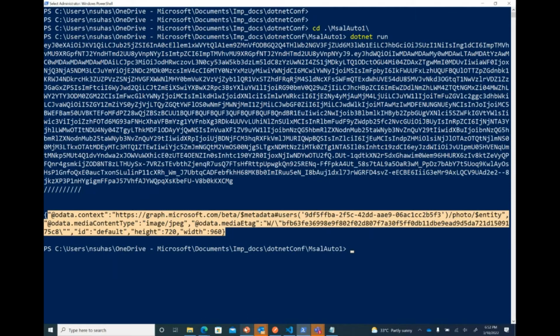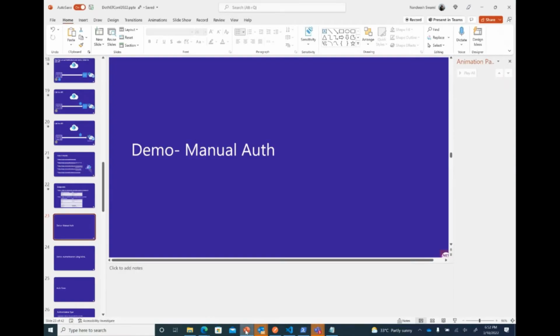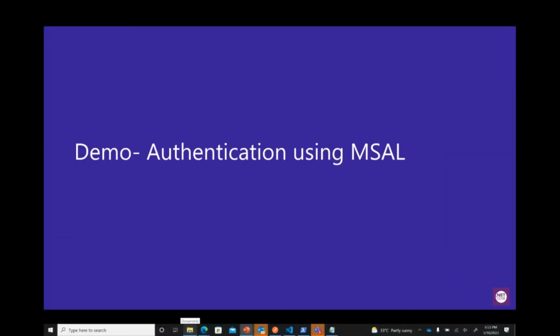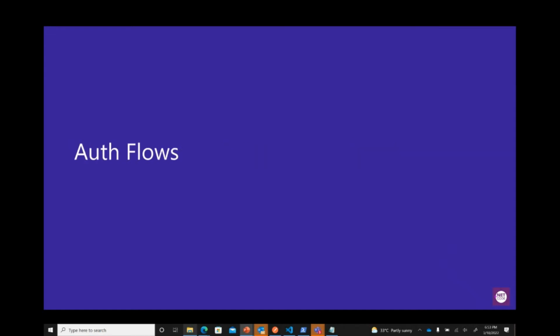Well, that's all great. This is something that we know. We understand that there are OAuth and OIDC protocols that are happening. What else, right? I mean, let's take it one step ahead. So if you remember, we talked about demoing this. We did this using MSAL libraries. Now let's take it a notch higher. Let's talk about Auth Flows. What are Auth Flows, right?